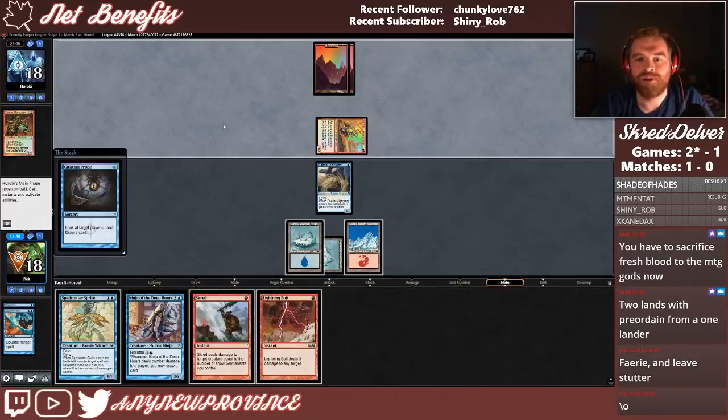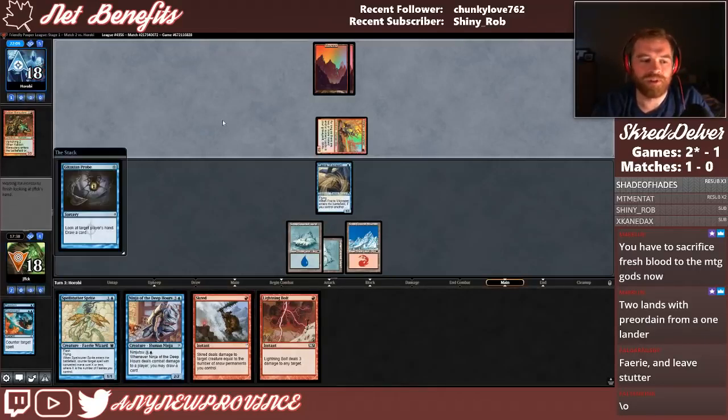Opponent's going to probe. Sure. So you'll see our Spell Stutter. How you doing, Fallen King? Welcome.